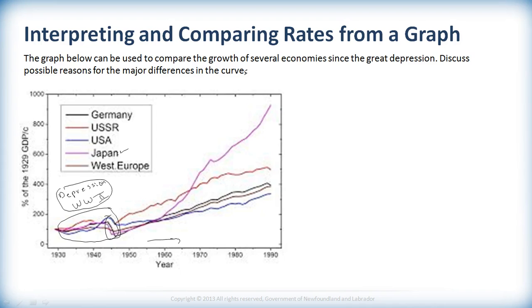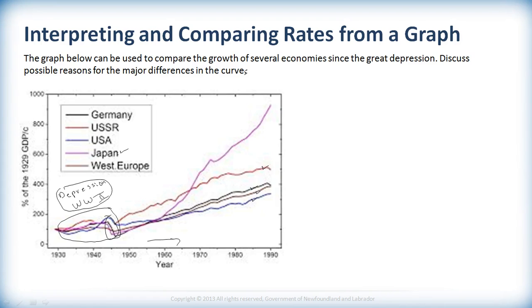Let's look at what happened since the Second World War. So we've got the USSR, we've got the United States, and we've got Western Europe here, and we've got Germany. Why they separated Western Europe and Germany could be important, but I guess that's West Germany. But all of those things, yeah, it's pre-1990. So all of those things sort of followed a pretty standard rate of change. Now, the USSR's economy obviously did better. They had a higher percentage of their 1929 GDP, it says, sorry. But the one thing that's really alarming here is look at what happened with Japan.